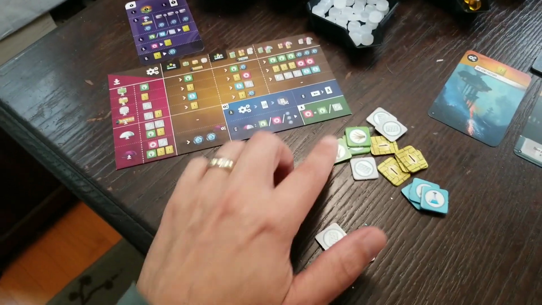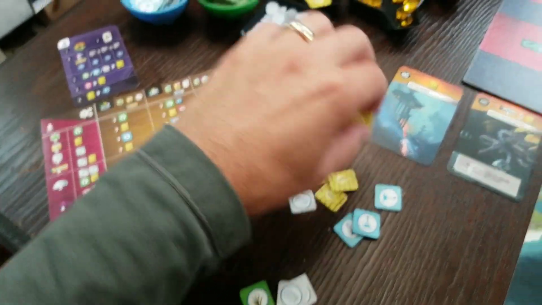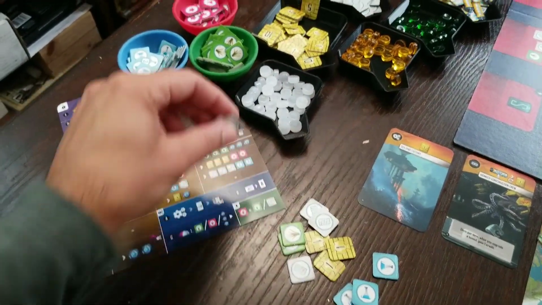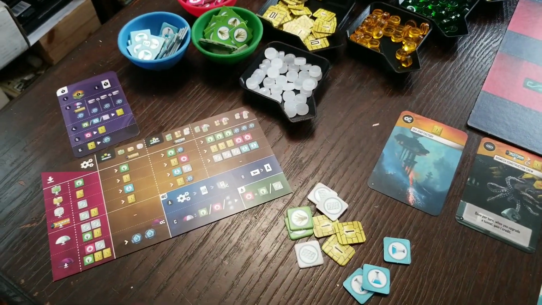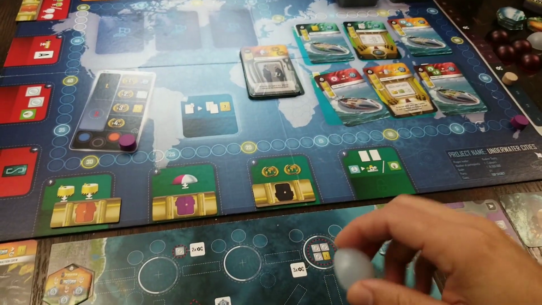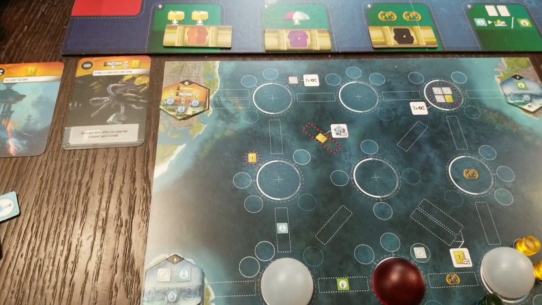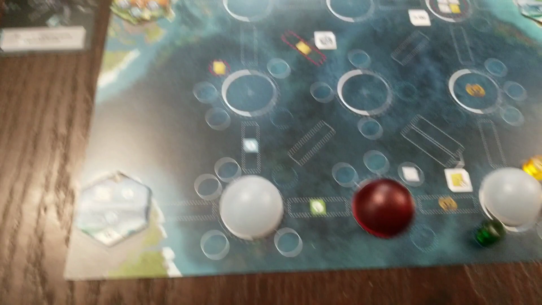So that's 2 steel plast, 1 kelp, and 1 credit. So let's spend all that, and go over here, grab this dome. Let's just go ahead and plop it right here, kind of working our way over to that direction. Why not?